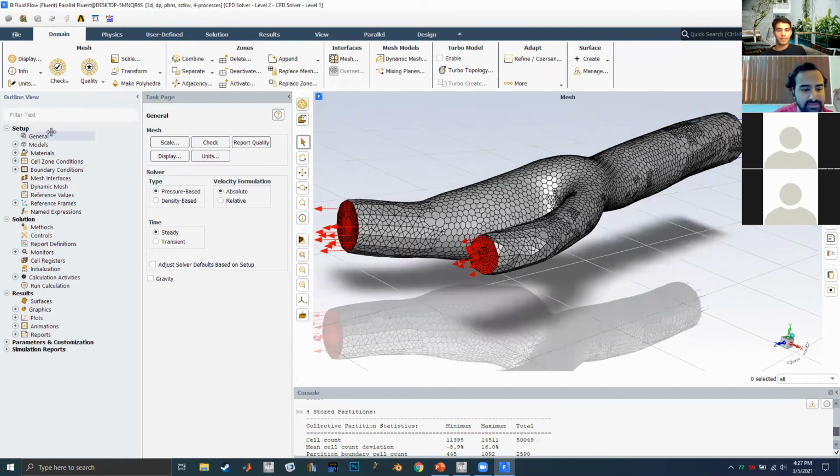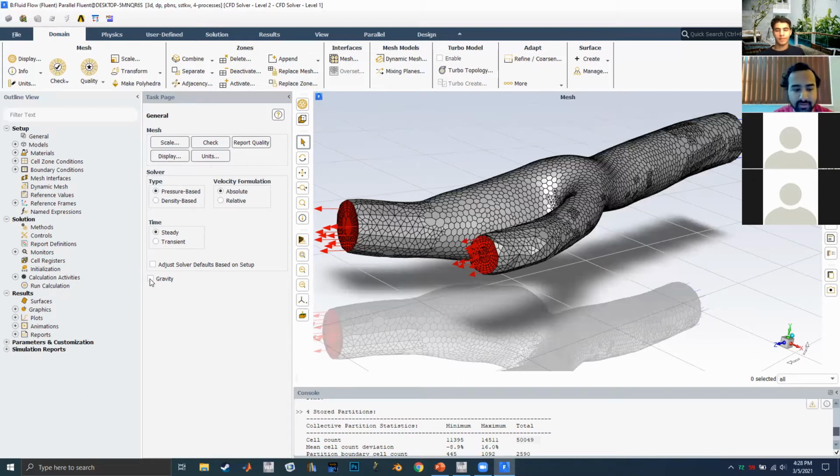So now, the way you work yourself through this tree is basically from top to bottom. So the first thing is, what type of solver do you want to use? Do you want to use pressure, or do you want to use density-based? In general, I say use pressure because if you're dealing with something that's moving at low speed and it's an incompressible fluid, which blood is, then you go pressure-based. If you're dealing with something that's very high speed and it's compressible, like airplanes or missiles, something moving at high speed that's compressing the air or the fluid as it's going through it, then you would go for density-based. You can also do a steady state or a transient simulation. For our purposes, we're doing a steady state.